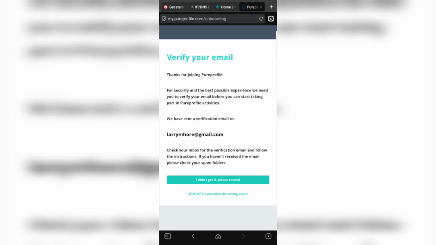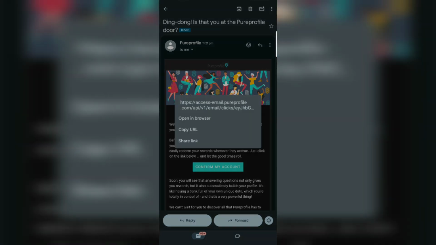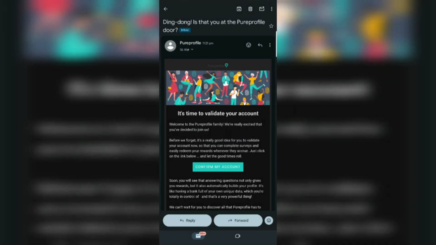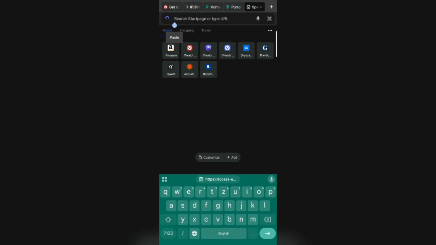So they are going to send you an email. Just go there, so this is the email. Just open it, but don't click on confirm. If you open it through Chrome, your IP might be exposed. Just long press it, hold it, then copy this URL. Go to your Vivaldi browser, click on this plus sign to open another tab, then paste the link there and search for it.